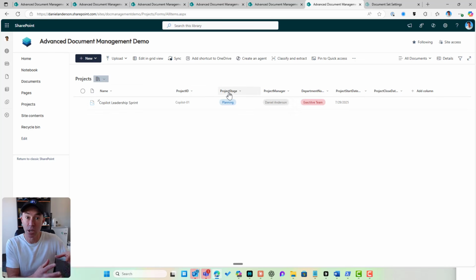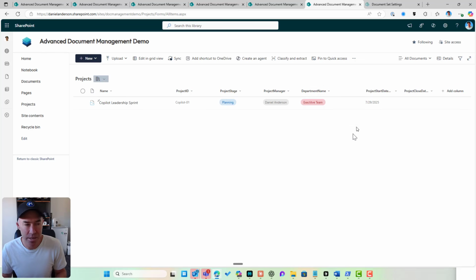And this library can have all of our projects inside of these document sets, and we can then do some reporting or create views and see where all of our projects are at, our stages, our managers, our departments, and everything like that. So it gives us a lot more flexibility and capabilities from a document management side of things, to really enhance how we go about finding things.